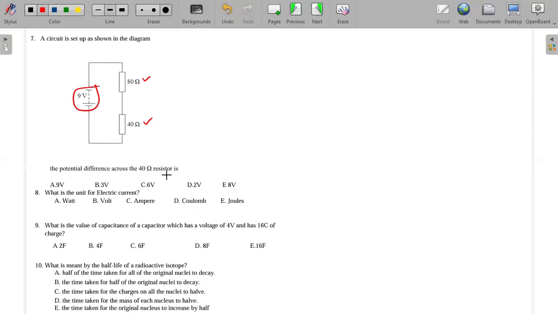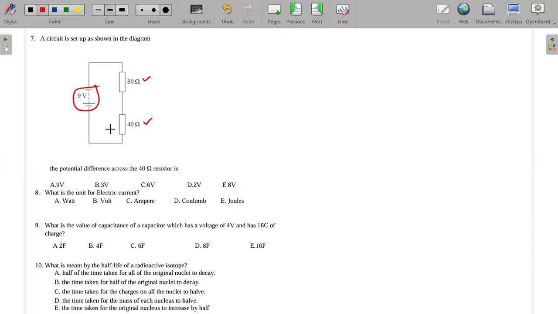All right, so here we're just basically going to apply our knowledge when it comes to resistors in series, but also resistors in parallel, because they want us to find the voltage, the potential difference in the 40 ohms resistor, which is this particular resistor that we have here. And if you look at the orientation of our resistors, we're going to find that they are arranged in series with each other.